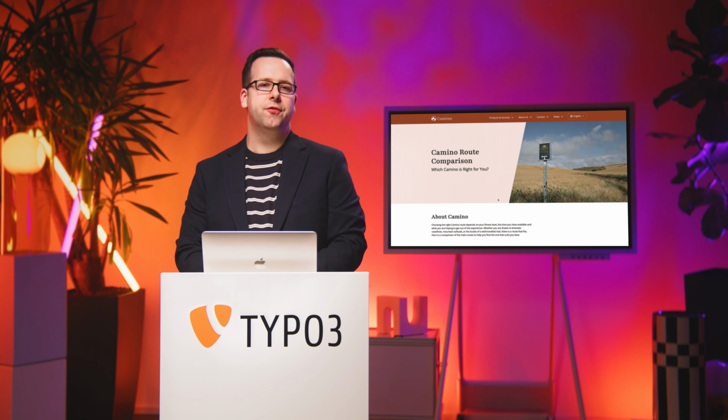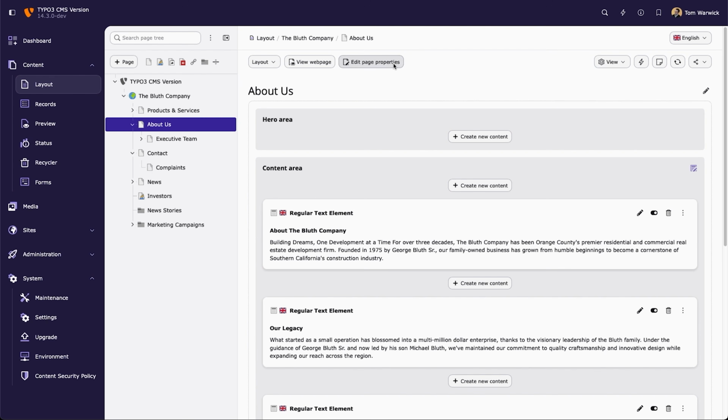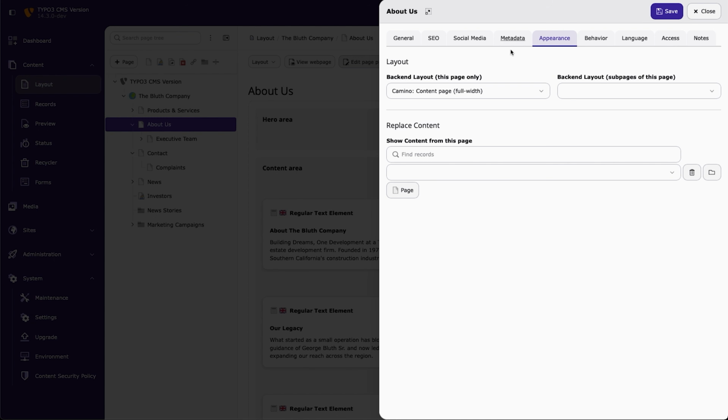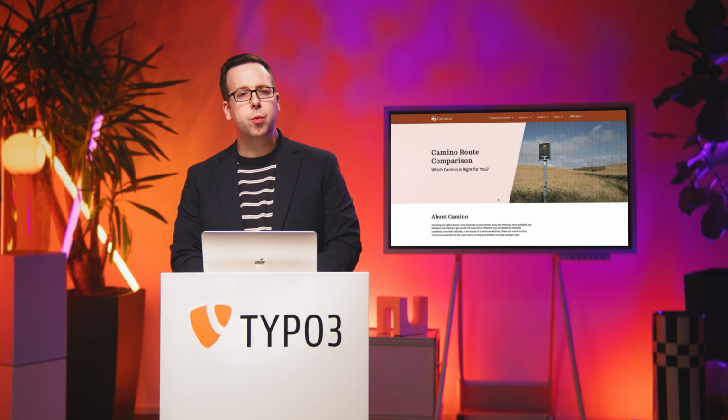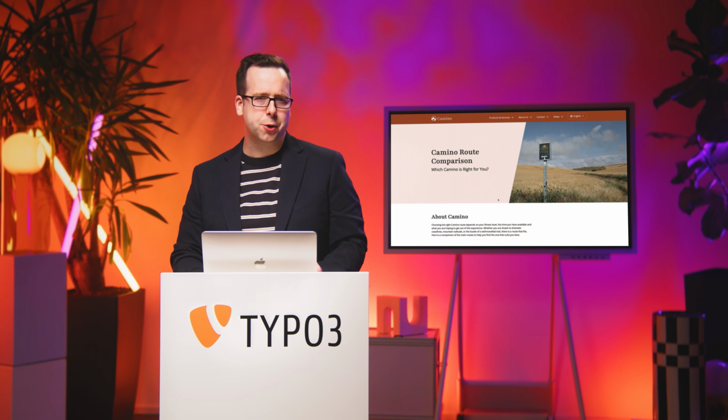When installing TYPO3 for the first time, users will now have the option to enable Camino during initial setup. And for existing installations, it's just a matter of installing the theme and activating it. Camino ships with 3 different backend layouts: content full width, content with sidebar, and start page. Camino is specifically designed for small, simple websites with new users in mind. With it, we have a range of custom content elements that make use of the new allowed content types. This feature means you don't have to worry about new users accidentally inserting a web form into a footer or adding a large image banner to the middle of a page.